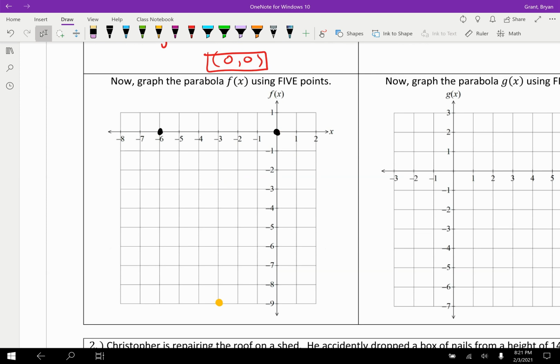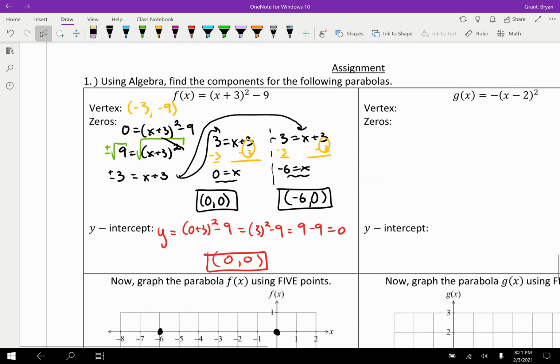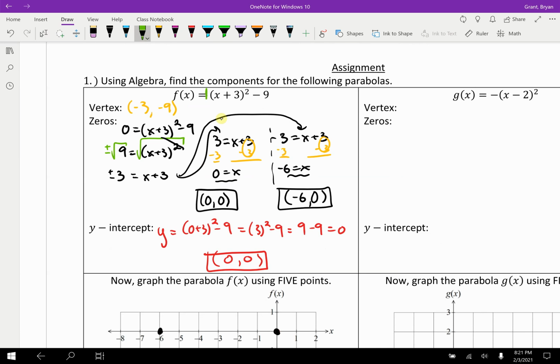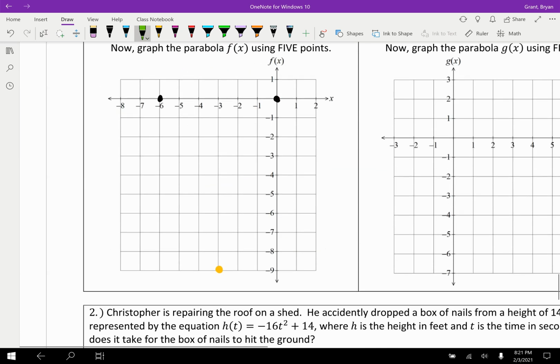I only see 3 points. They asked for 5. How can we create 5? Oh, right. Don't forget our a value is up 1 over 1. So up 1 over 1, up 1 over 1. And now we have our beautiful parabola like so. Oof, that one's in trouble. That's a little better. And there we go.